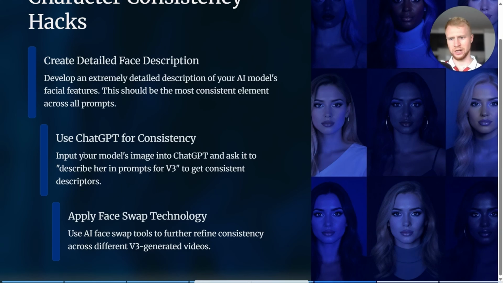Using ChatGPT is going to help because we can keep that prompt consistent, because we can train a thread. I'll cover this in a little more detail in a minute, but training threads allows you to maintain the same prompt in different environments, which is brilliant. And then applying face swap technology. Things like Face Fusion are going to be great, probably your best friend, because you can accurately face swap the video that you make on VEO 3 over into Face Fusion to then make a face swap of your model, which is great.